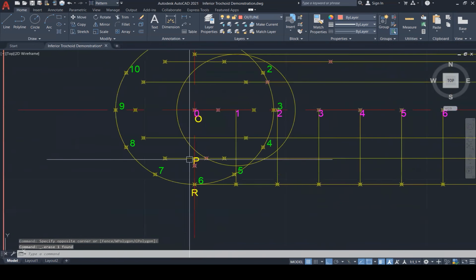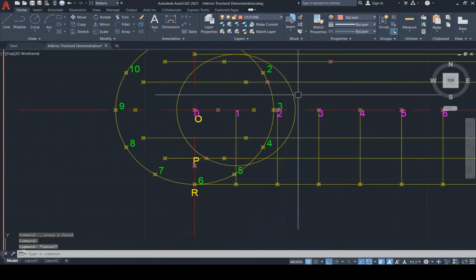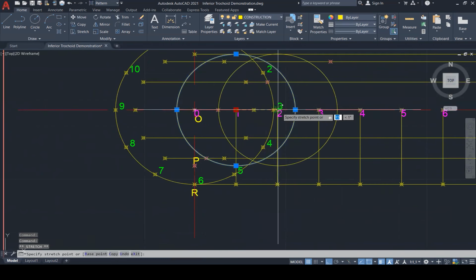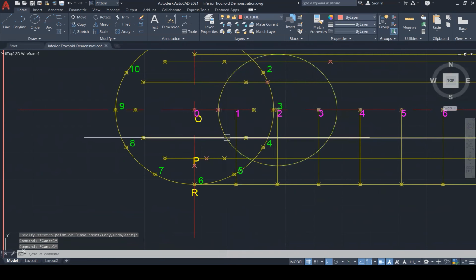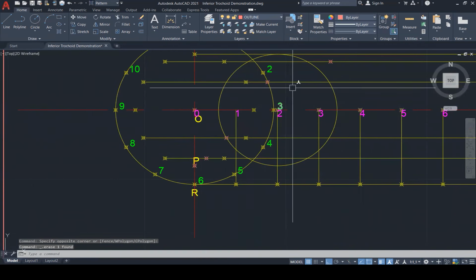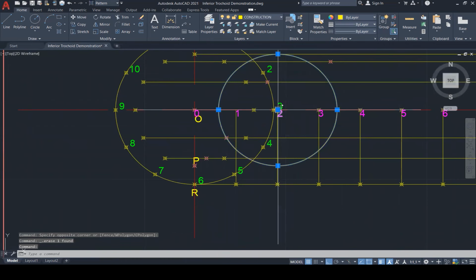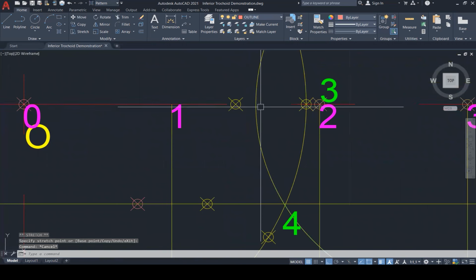That's where 1 needs to be. And now let's move to 2. 2 needs to be here. Let's move now to 3. And 3 would be right here.